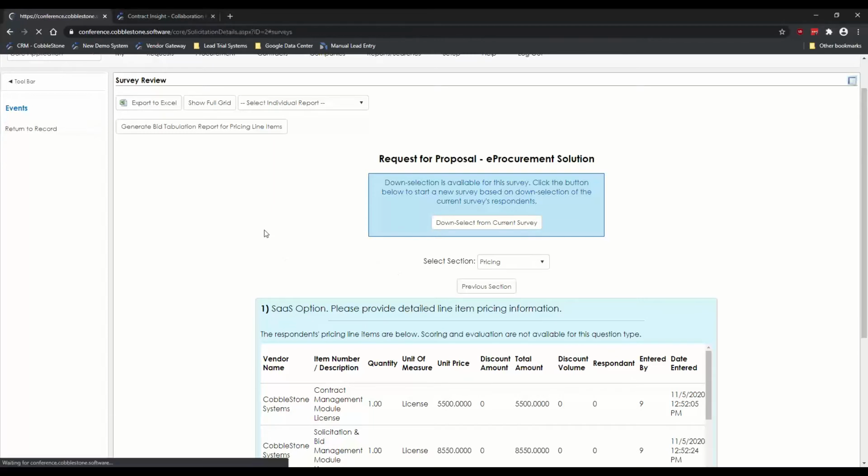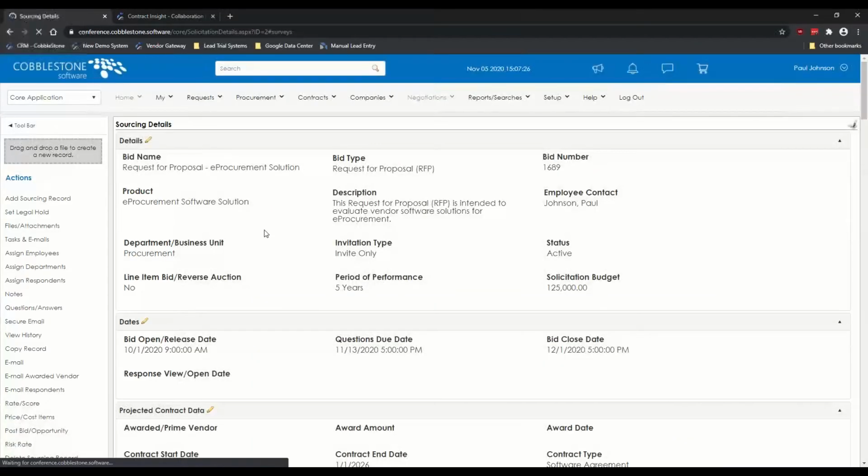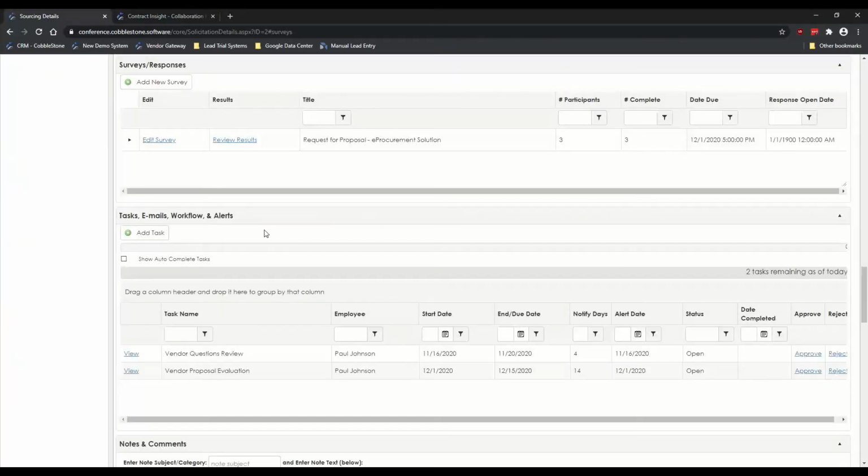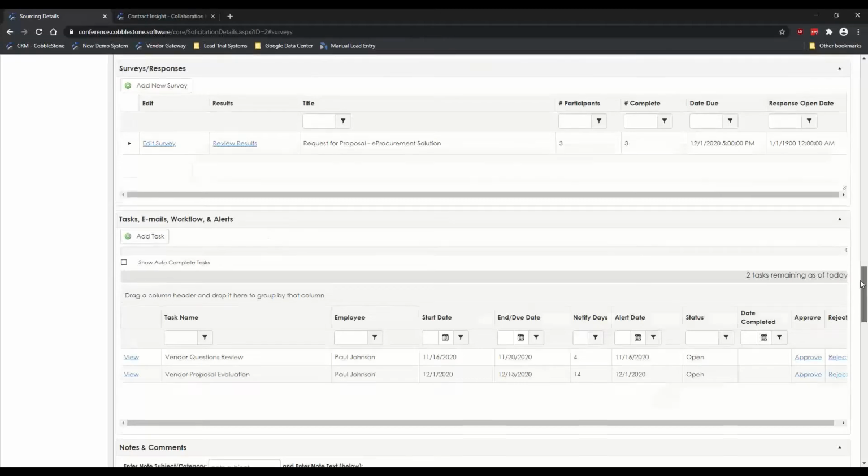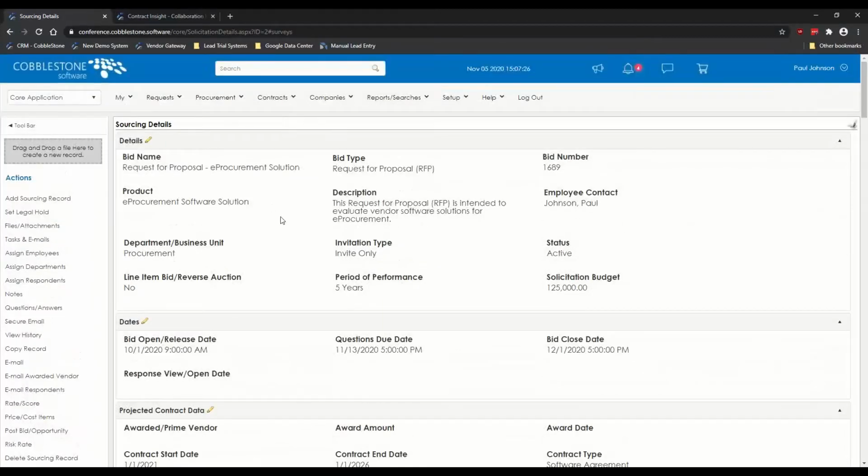Now, once again, everything I've showed you so far today has been primarily focused on what your team would be doing, how internal stakeholders are able to set up a solicitation, draft solicitations, collaborate on it, and then publish those documents to gather proposals from your vendors. What I want to also talk about today is the vendor interaction. What are vendors seeing? How did they register and interact with this portal? And how do they interact specifically with a particular bid?